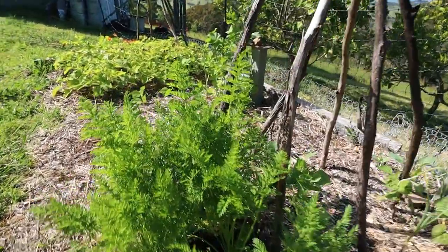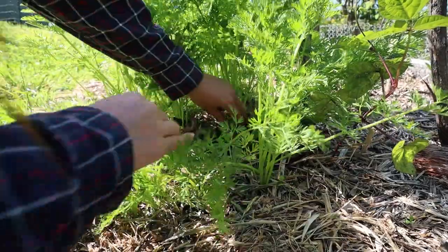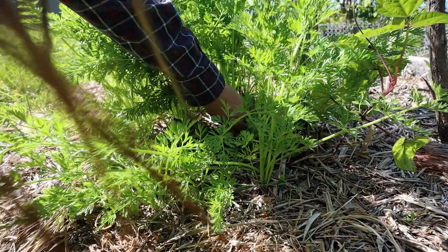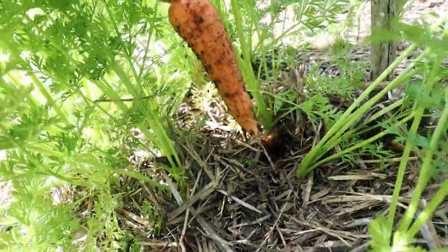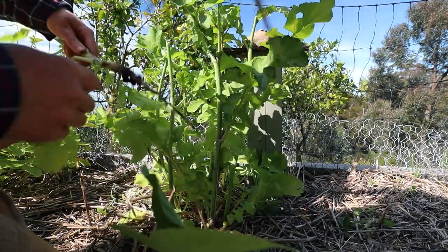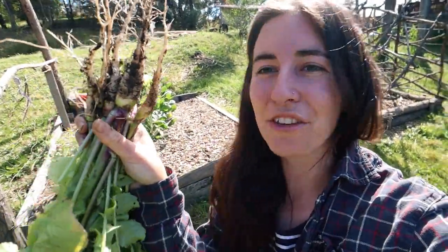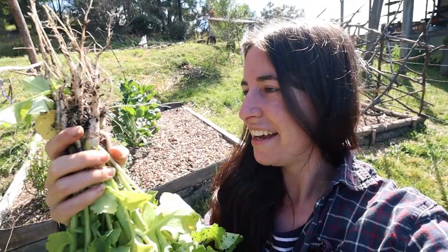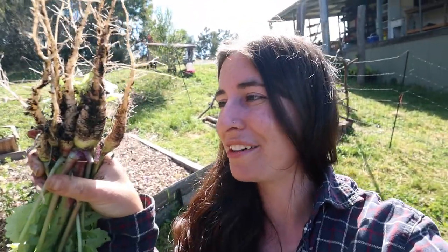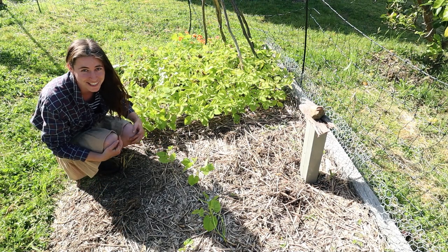I don't think I have ever had carrots this big before — look at them! They're huge. I might as well just pull one — this one is gigantic, look at the leaves on it. All right, I'm waiting for disappointment — oh wow! Now these daikon radishes did not do well; they just keep seeding. Things like this are the failures of the garden because not everything grows well — daikon radishes for some reason just don't seem to grow well in my garden. My trellis is going to be great for growing cucumbers and beans, and it's also really good as a tripod.